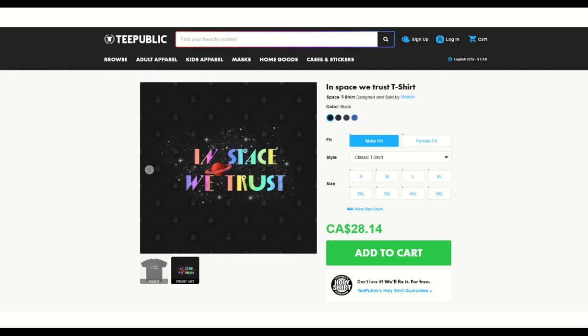The other thing we're going to cover is text and font. Again, these are individual opinions. These are my opinions. Feel free to agree, feel free to disagree. This is one where if you didn't look at the title over here, you may not know what this actually says. It actually says, "In space we trust." And it's a good idea. It's just the font is really hard to read. This space word, the P looks kind of weird and the R looks kind of weird.